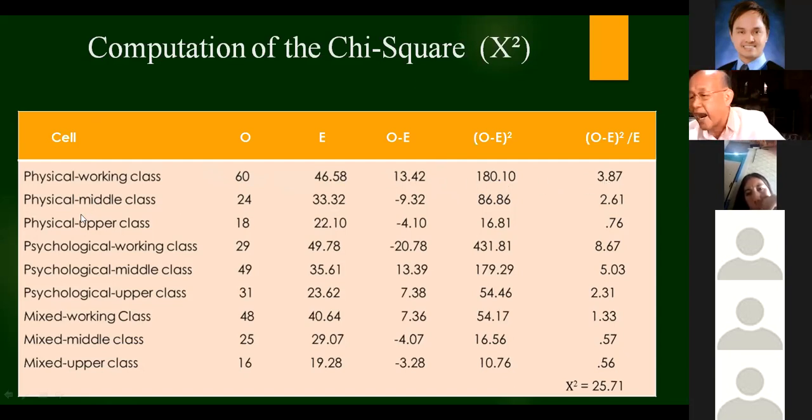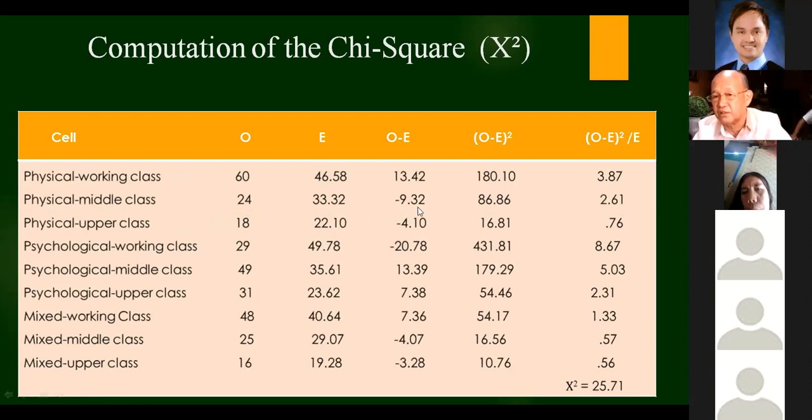Let's have a little practice. Kindly get your calculator, please. And let's try the second one. You have your calculators with you? Sige, subukan natin. Let's have some practice. Yes, sir. Okay, begin. 24 minus 33.32 equals negative 9.32.